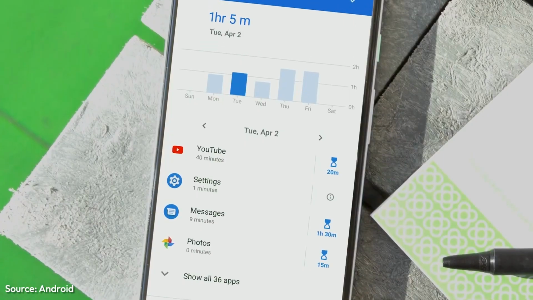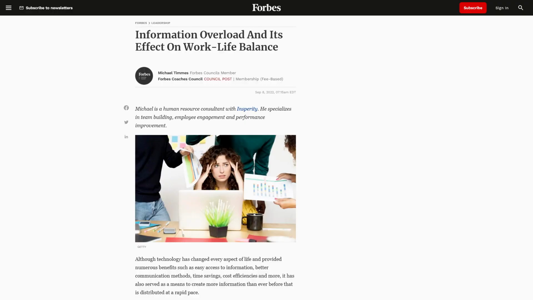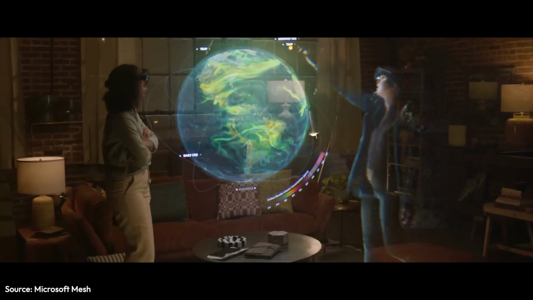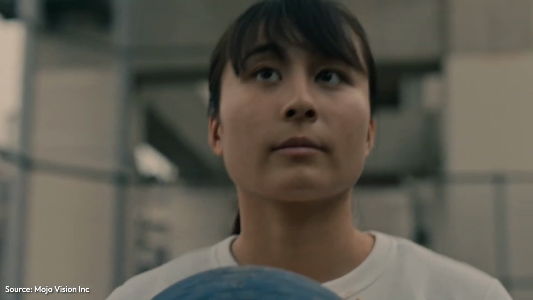We are now actively trying to look for ways in which we can limit or suppress the amount of information that we consume. I mean, now we keep track of how much we actually use applications. We set automatic limiters on how much we can use these applications, and it's becoming a problem. Information overload is a genuine problem. And that's what I think AR can really solve. And that's this idea of contextual information. I mean, it's trying to bridge the gap between the physical world and the virtual, digital world more and more. And the craziest thing about that is that contextual settings and contextual environments start mattering more, and we can start building products and applications which deliver information contextually. But we'll get to that later in the video.